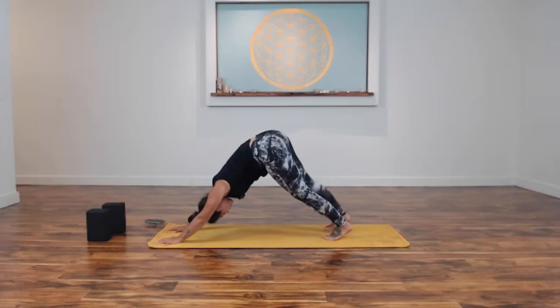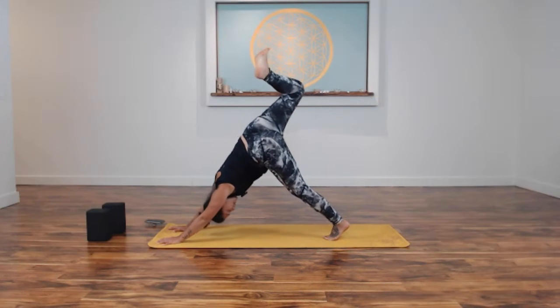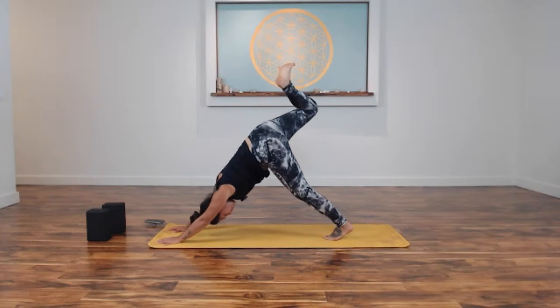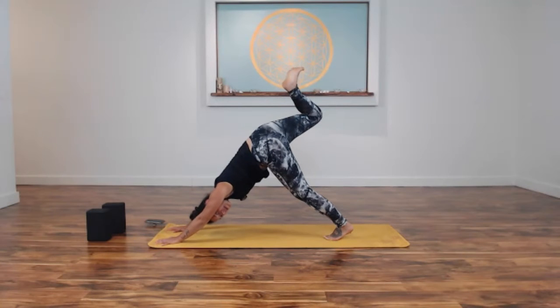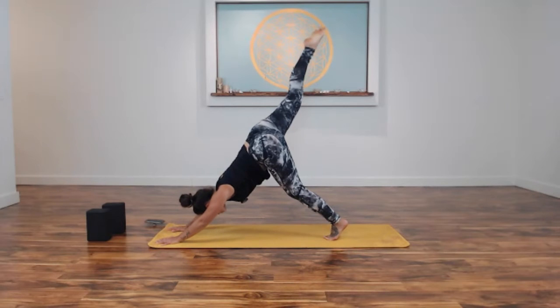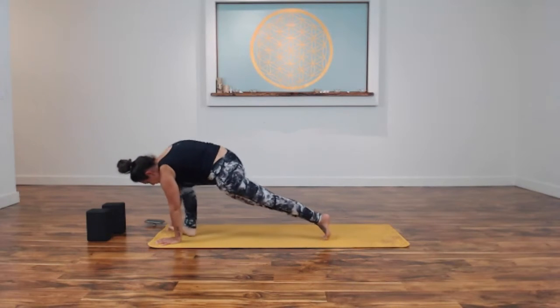All right, inhale, right leg lifts. Bend the knee, stack the hip. So lifting that foot up as high as you can. Left heel drops down. Pressing evenly into both hands here. Inhale, realign, 3-legged dog. Exhale, right foot comes through into a lunge.